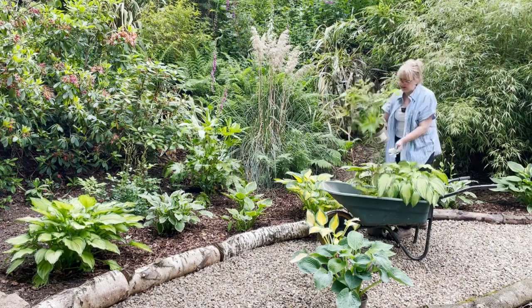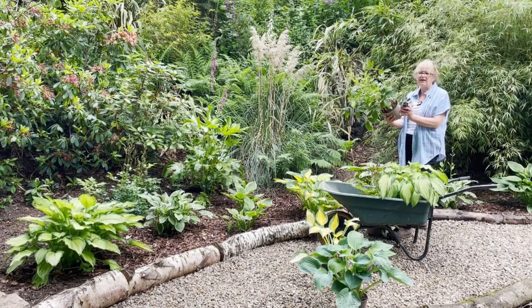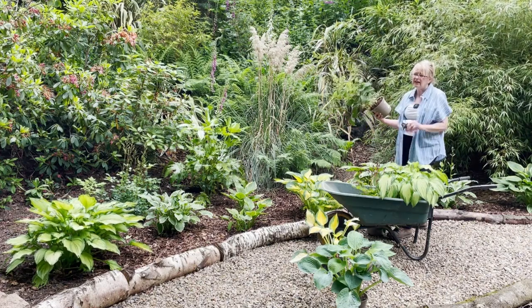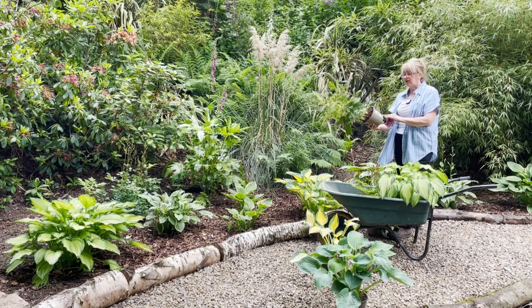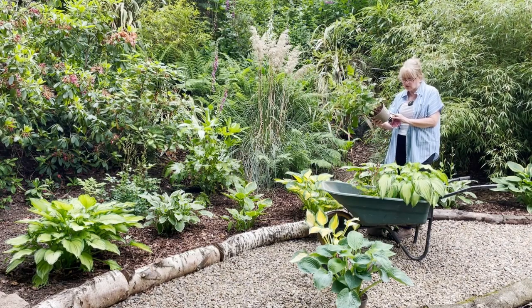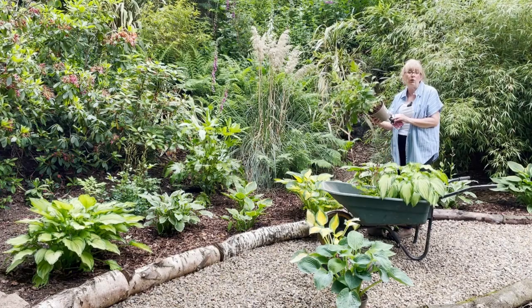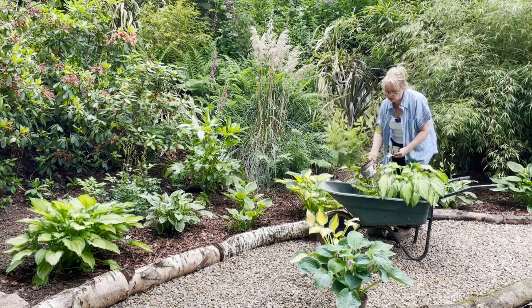And this one is Professor Van der Wielen. Try saying that when you wear braces. Very difficult. It says it's a German selection from many years ago, but still one of the best whites. Large in all its parts, lush green foliage topped with magnificent white plumes. Height 120 centimetres, so that's a real tall one. So that will go to the back of the border.